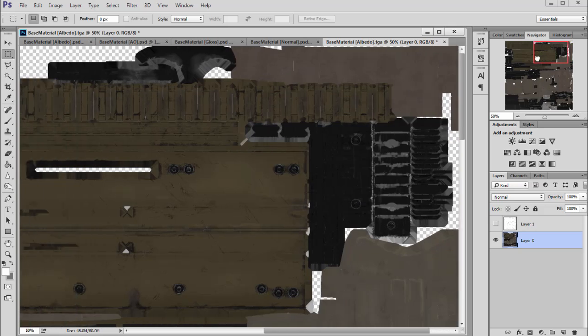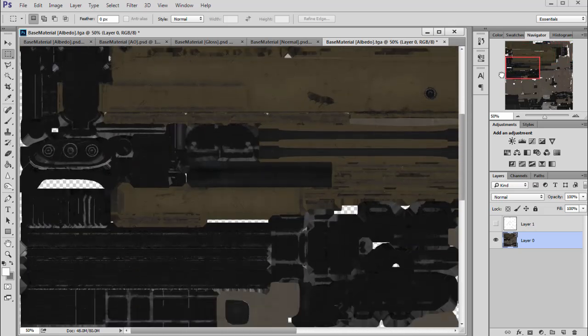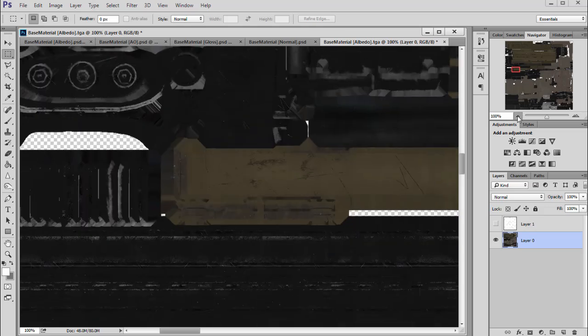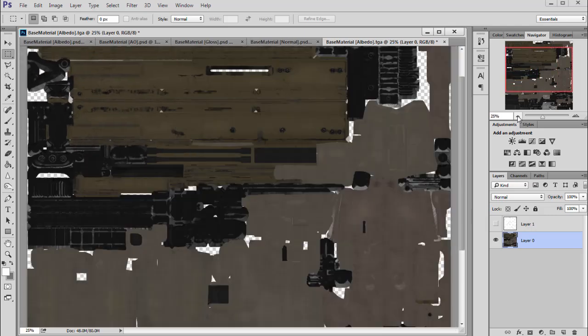So what X normal was doing is just taking the pixels on the border of the part of the texture and duplicating these values and expanding them. So something like this.